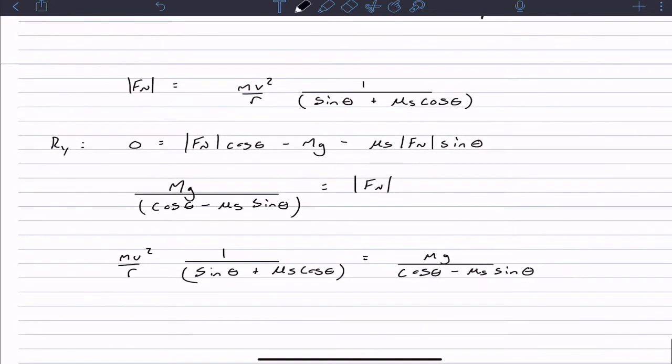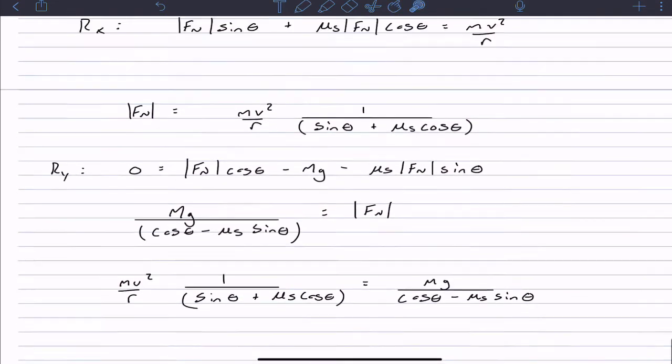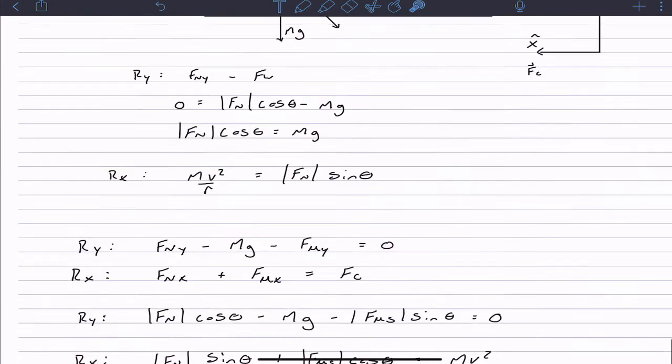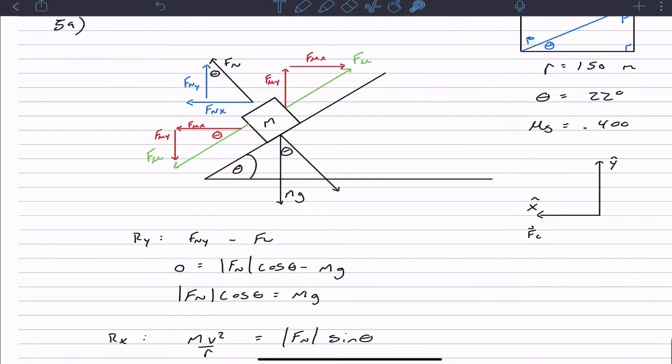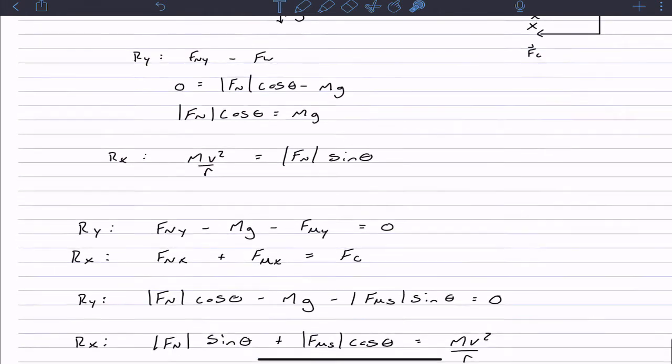Now, just before I solve for this, which should only take a second, let's recall what I'm even doing here. We're trying to find the range of velocities before this thing will start sliding up or down. So how fast or slow can this thing go before we actually enact these frictional forces, right? Right now we're considering the normal force and the weight force, of course, and we're going to the upper limit. How fast can we go before this frictional force going this direction starts to be enacted? Because if it goes too fast, it's going to slide up the ramp, and then we have friction pushing this way. That's what we're looking at right now.